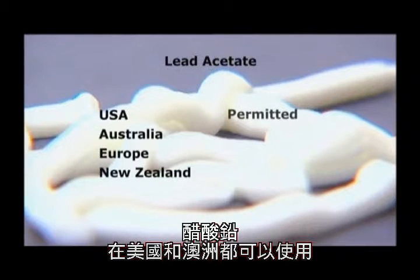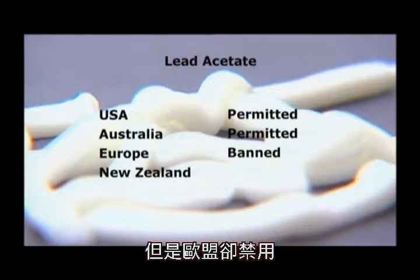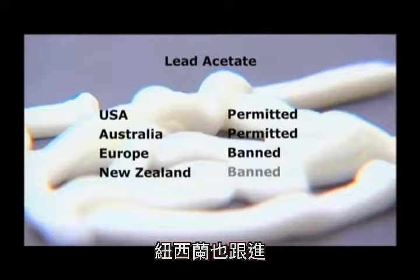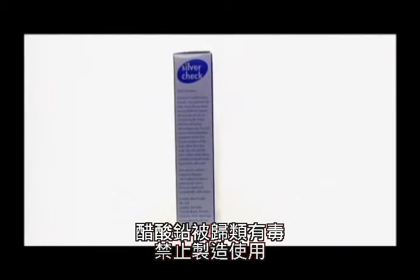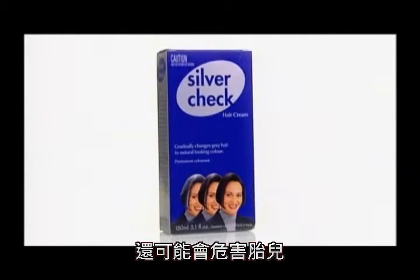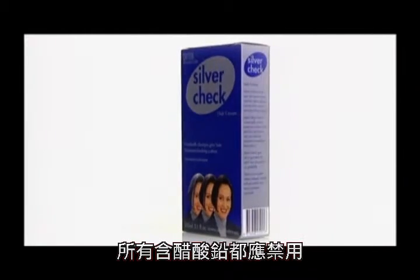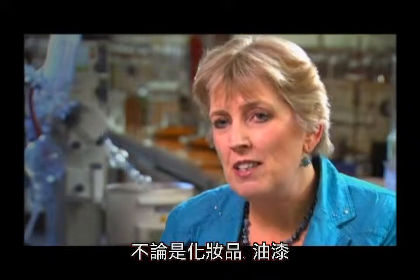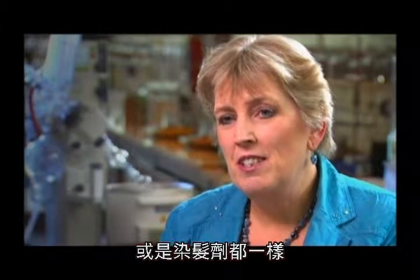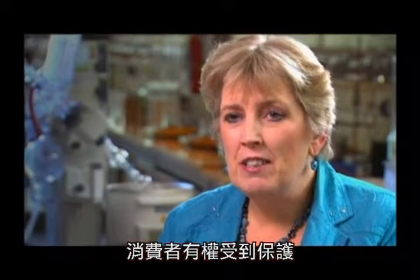Lead acetate is permissible in the US and in Australia, but it has been banned by the European Union, and New Zealand has followed its lead. Lead acetate has been classified as toxic to reproduction and may cause harm to an unborn child. All products that contain lead acetate should have been banned, whether that's in cosmetics, paints or hair dyes. The consumer should be protected from that.